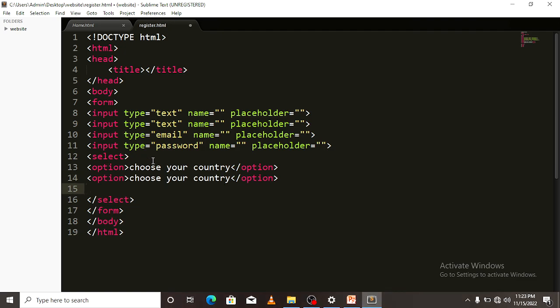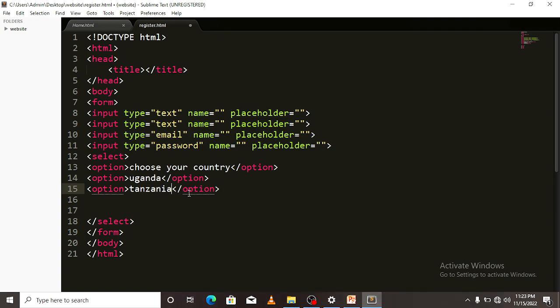And then the second option can be, let me just copy such that I can save time, Tanzania, or the country can be Kenya.